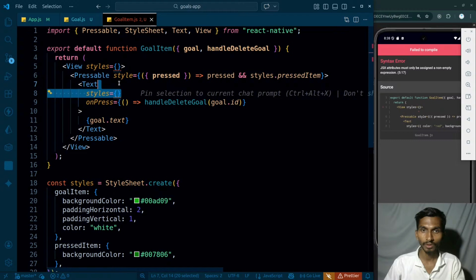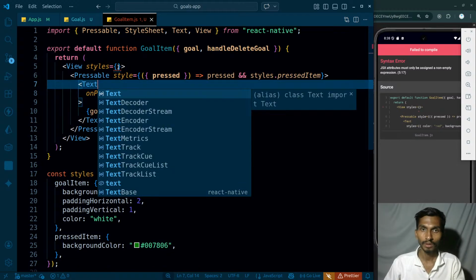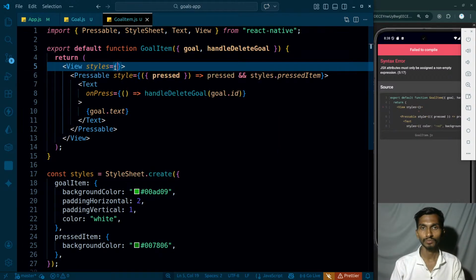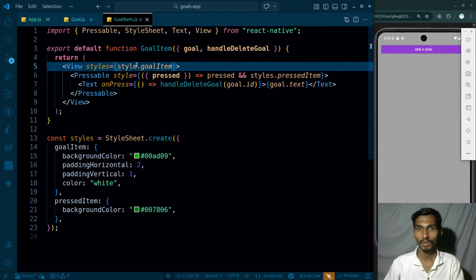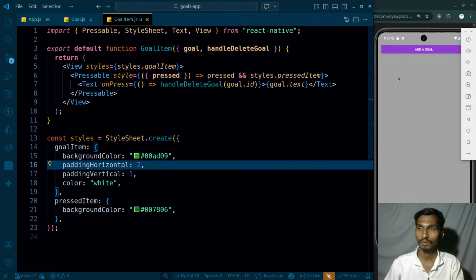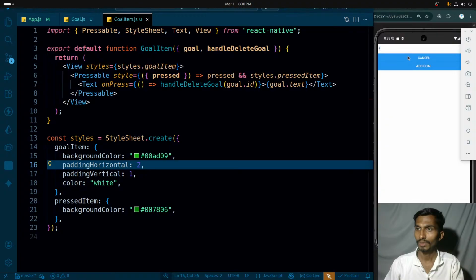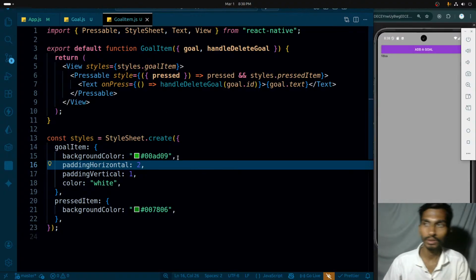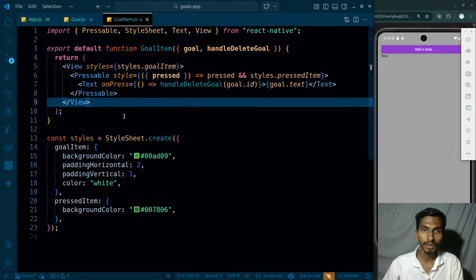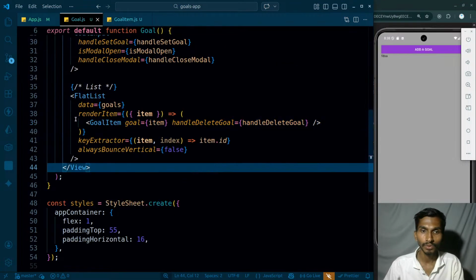So ultimately I'm not gonna be having this style over here, rather I'm gonna be having goal item. So styles.goalItem here, and this should be actually styles. In that case, if I try to add the goal, this does not work. For some reason it doesn't work at all. In that case, I can just come back to this one.